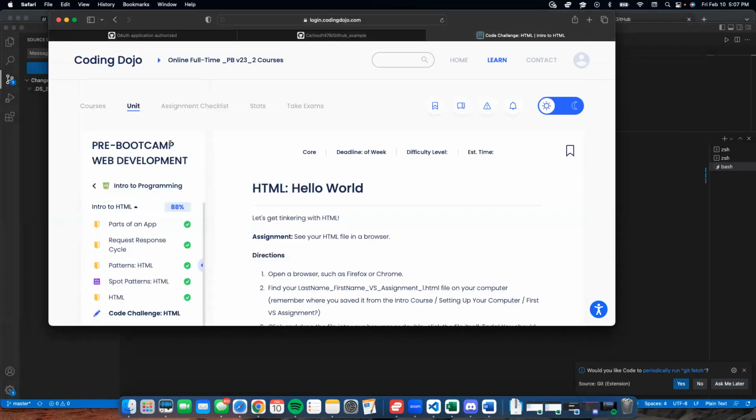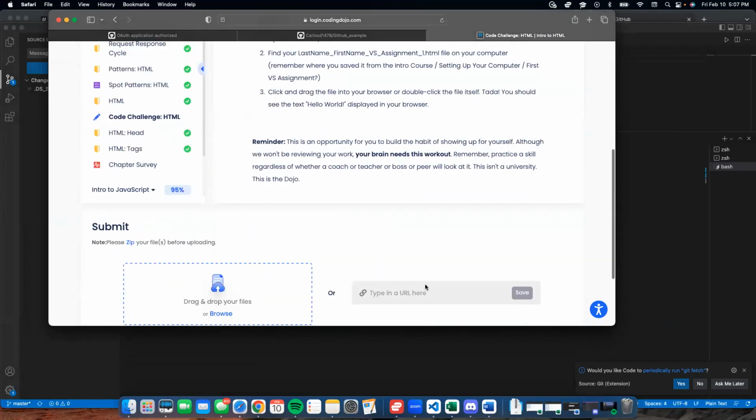We're just going to paste the link in there. So now you can paste the link there, and that would be where you submit your assignment through GitHub. Okay, so if you click save, for every other project now, you can submit through GitHub. Awesome.